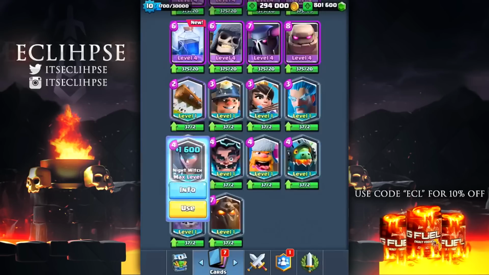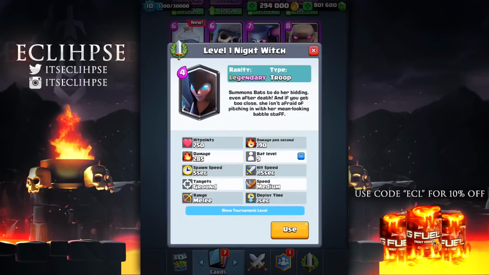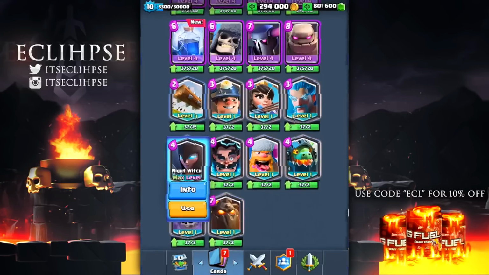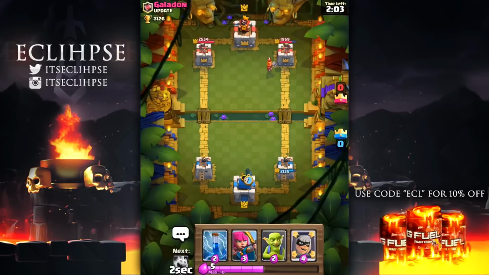So now that we have this card maximum level, it's now time to transition over to some gameplay. Ooh, I don't like stuttering, but like I said, this card is max, so we're switching on up to some gameplay. So the Bandit is on the bottom, and this is a level 1 legendary, so it's not like this is even maximum level, but just look at it.